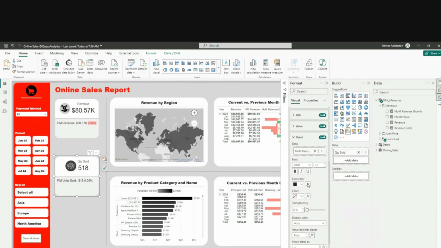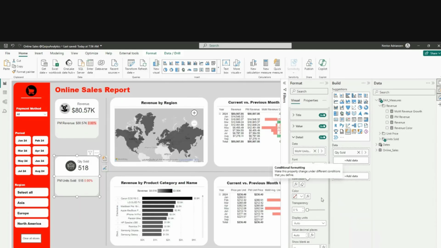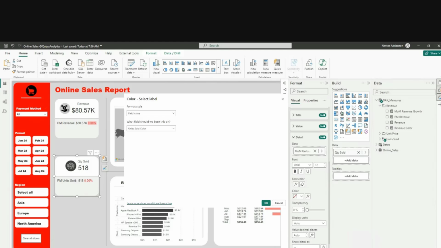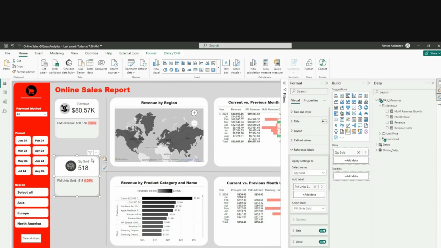And then here, remember this? This is going to be color, but for units sold. Perfect. And then for background, very, very similar. Check this out, color here, color, units sold. And then transparency, I think it was 80. Awesome.